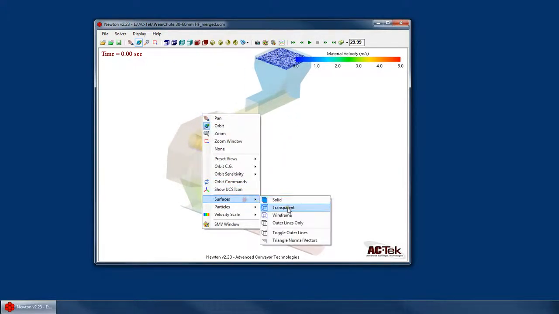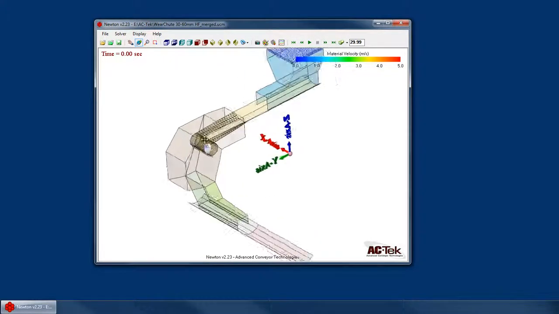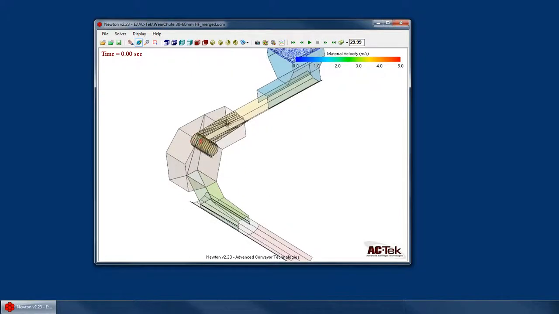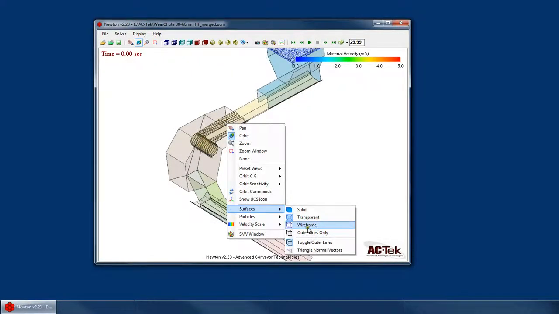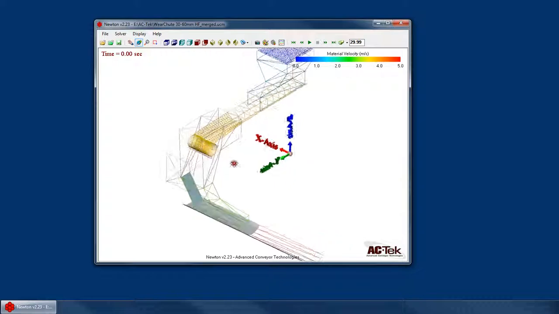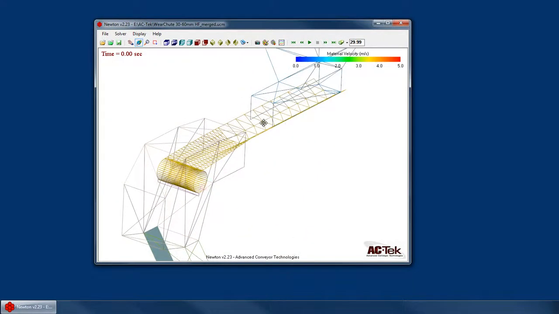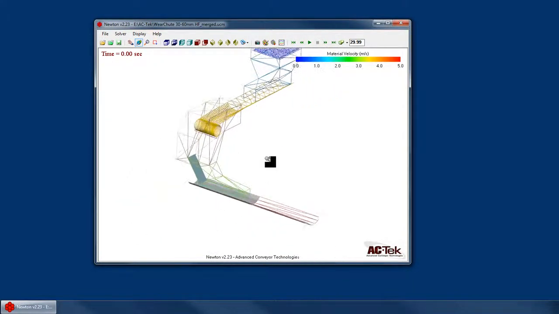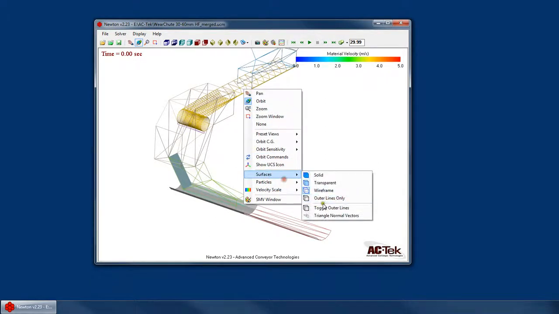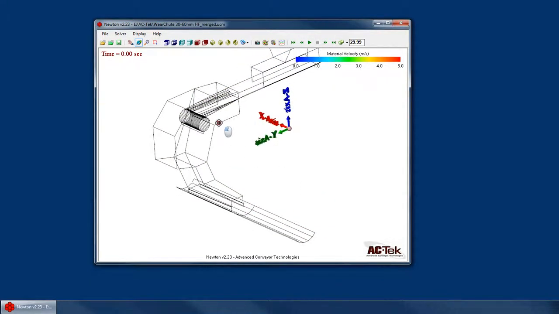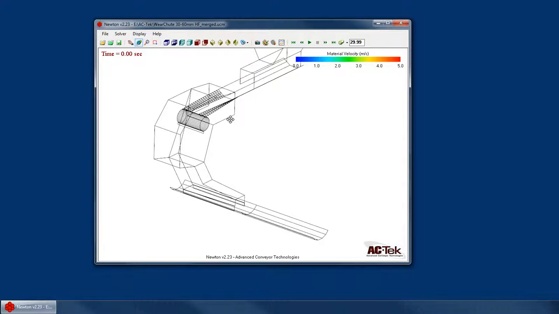So it's usually nice to have the outer lines enabled at the same time that you have the transparency enabled. Or I can switch to wireframe, which was that default setting, but obviously with wireframe we're seeing all these intermediate triangles that we don't really care about. We only care about the outer lines, the lines which show a change in the profile of the surface.